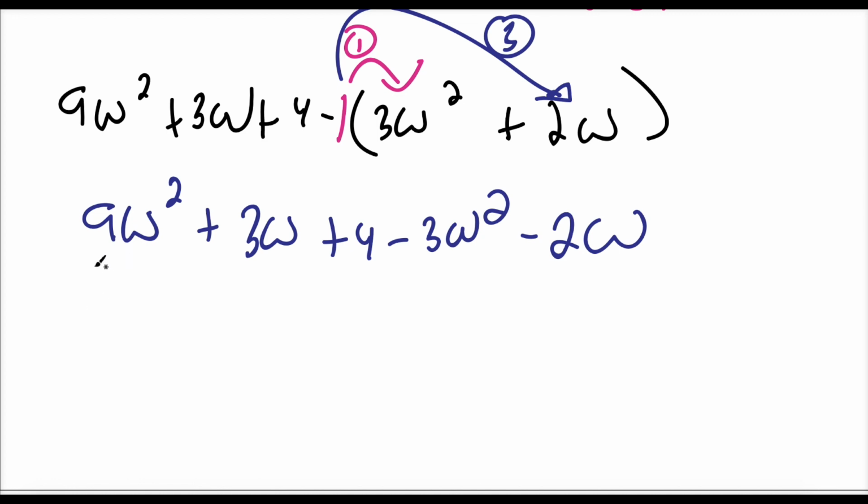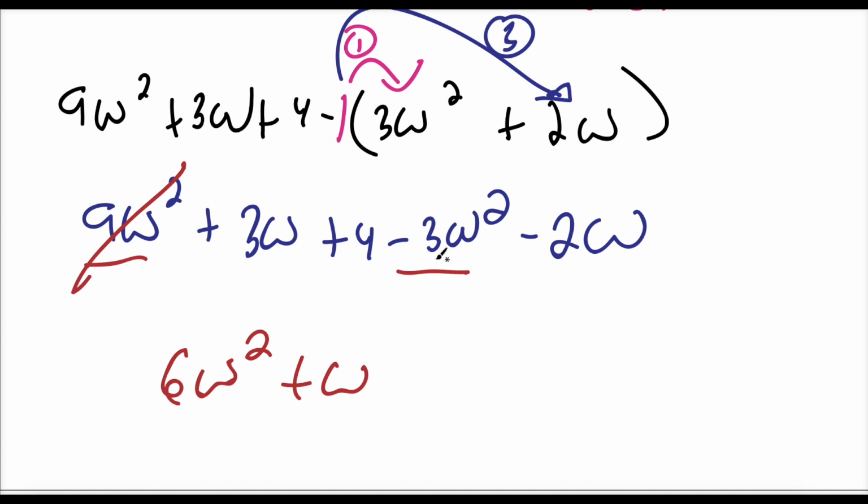Good. So we'll just do the boring teacher way. What do we have? Six W squared. Good. And plus three minus two is one, so plus W. Once you handle them, you should go like that. I haven't been doing that, but you should do that. Or you can see what's left over. Plus four. That's right. That's it.